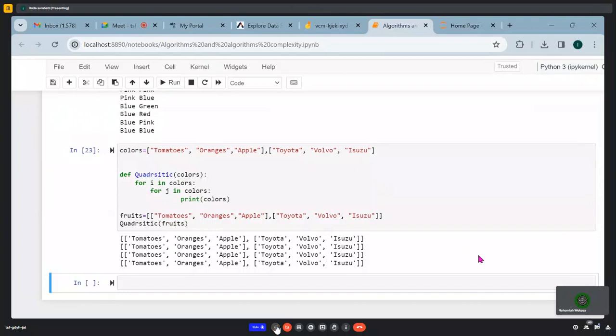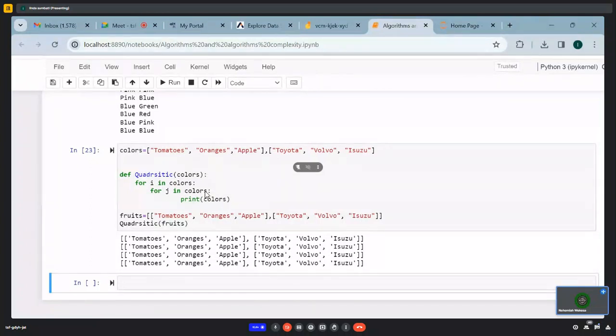Now, yes, let's try to make this clear. Also, maybe to answer someone whose question we didn't answer, I think it was Lauren. She wanted, for example, to iterate only the elements of tomatoes. The idea we were trying to explain is to iterate all the loops. But you see this part where we have the colors? You are trying to access our main variable, our main argument. So we are trying to access everything.